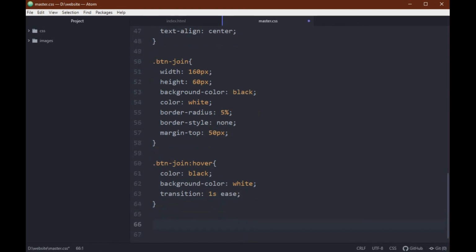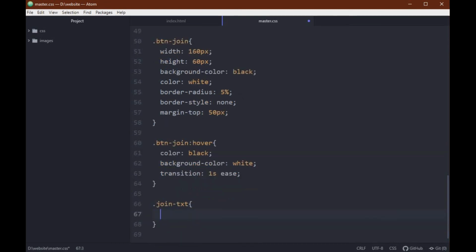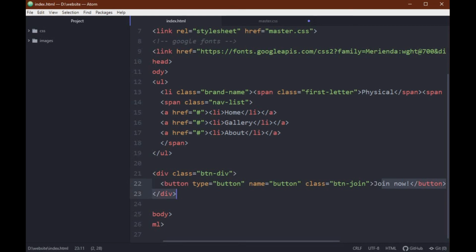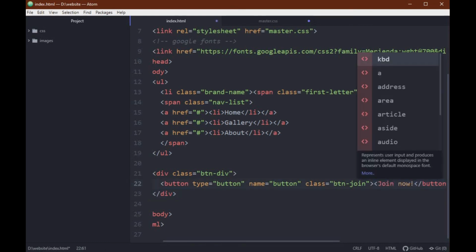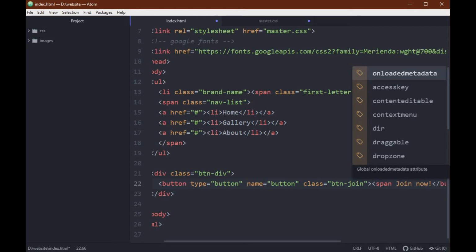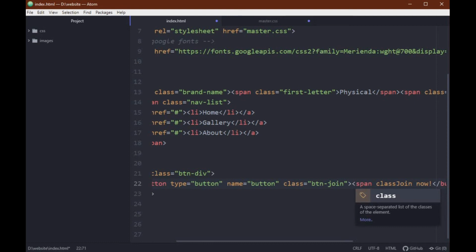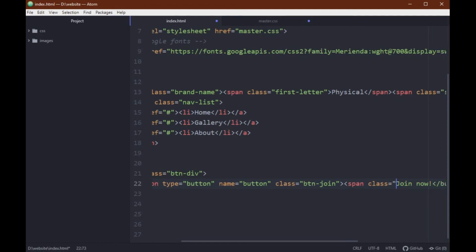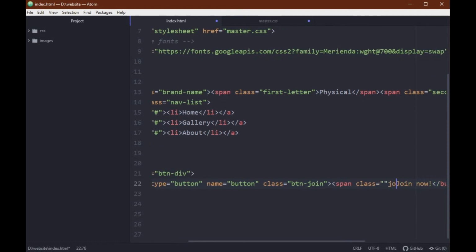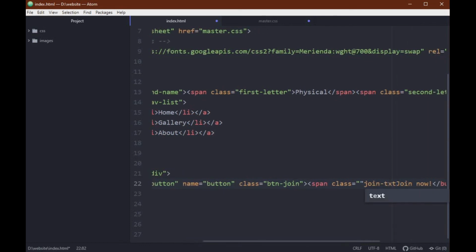So now the text of the button looks really very small. So we will choose 1. And now we will define this join text within our index.html. So head over to our index.html and we will give it a span tag with class join text.